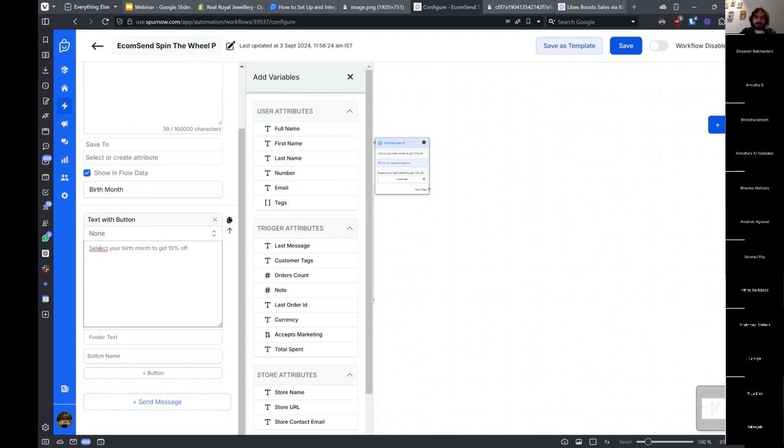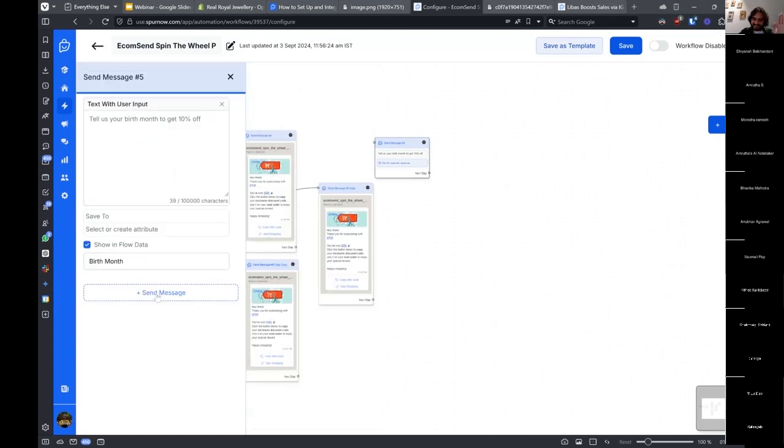I understand that your goal here might be to send them a message in their birth month to give them some sort of discount in that month specifically.